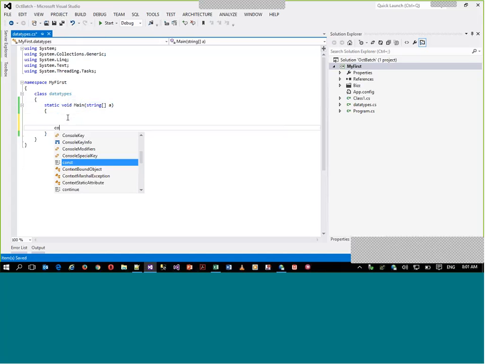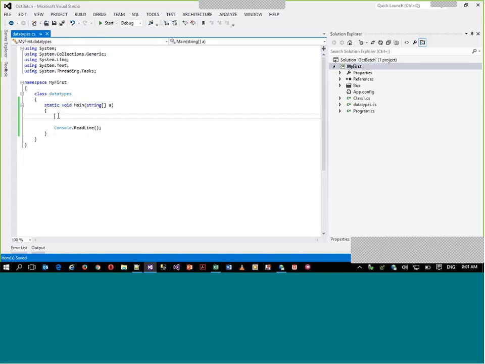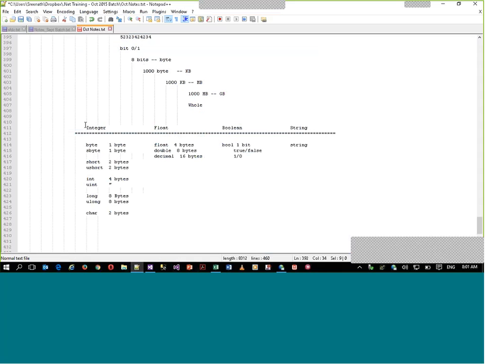So here, first let me always say read line. I'm always going to create this read line first because of whatever we are printing, right? We should make the console wait until we work with all the output, and then we can provide input to the console so that it can stop or close the program. Simple as that. Now let's understand how to define a variable.